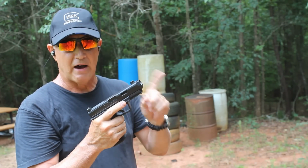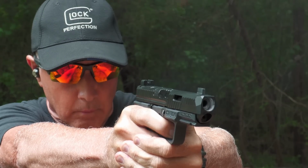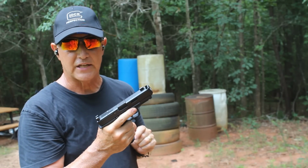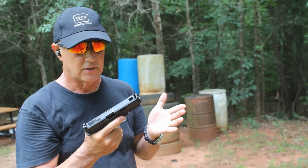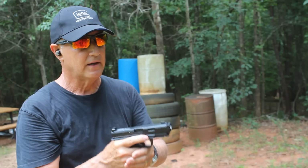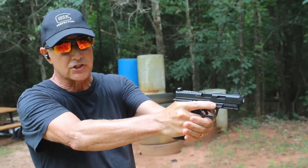We had one malfunction, and it was only the very last round. The shell didn't completely clear the chamber. In fact, I didn't know it until I stepped away because it bounced off. I just happened to look down. But other than that, this has been completely reliable using the Magpul mags and the Glock mags. I think that Live Free Armory, because of the price, they're really bringing in a great quality option. And with the simplicity of the Gen 5, it's just a plus.